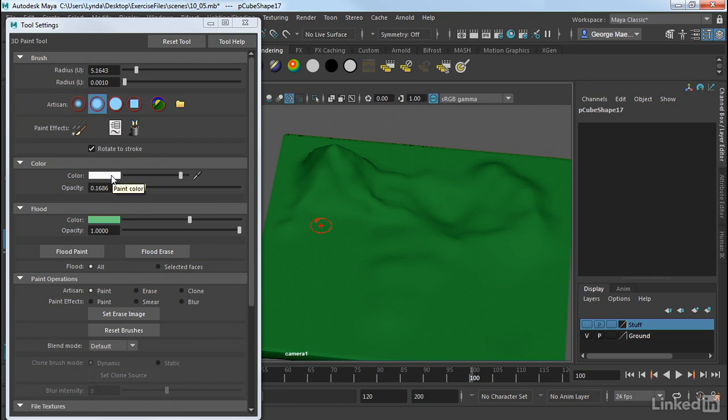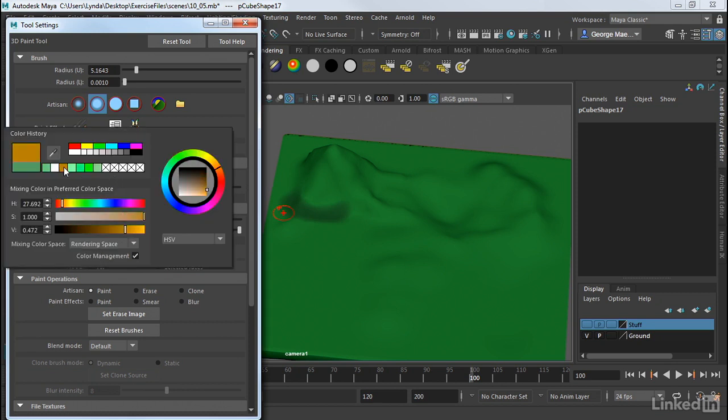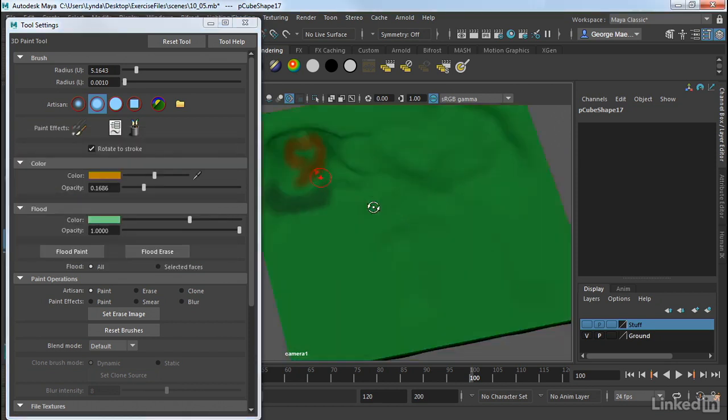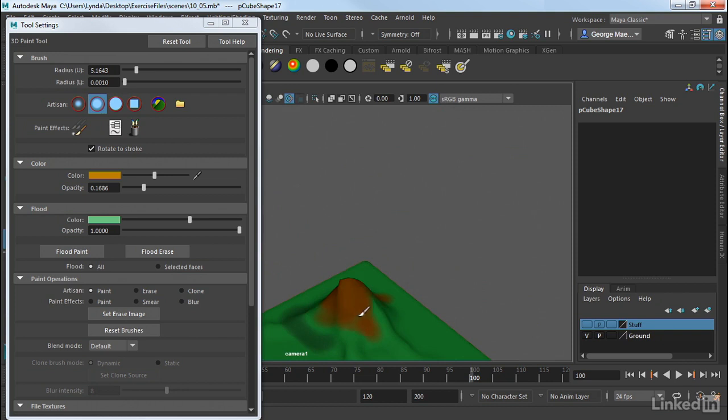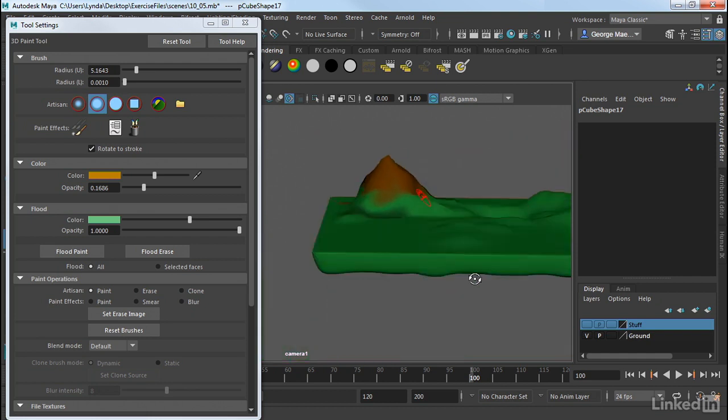Now we can continue to work with color. If we want to, we can also eyedropper colors. So I can use my eyedropper to select any color I want. So let's say we wanted to paint with a darker version of that same green, we could do that. Or if we want to, we could go to a different color, say maybe something like a brown. And let's go ahead and just paint this mountain brown. Now this will work with a tablet as well.